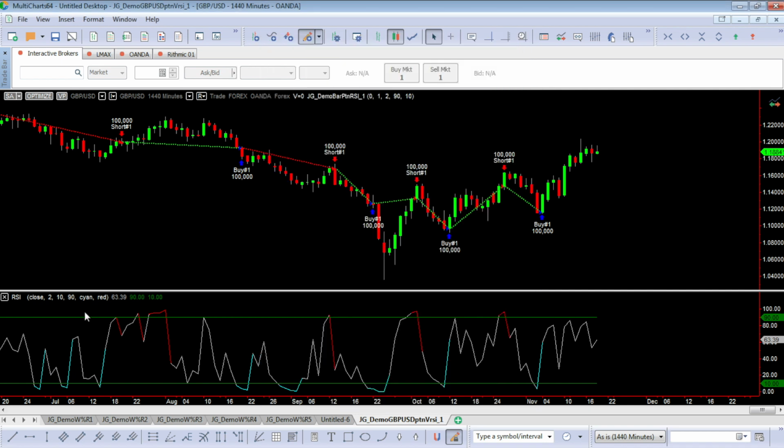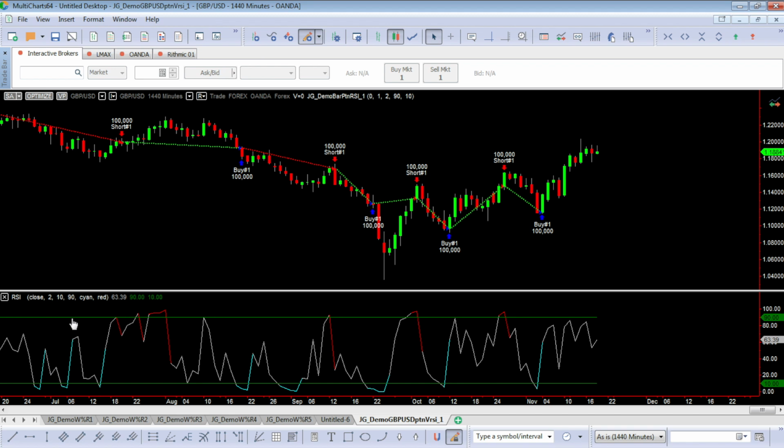For the RSI indicator, I've changed the length to a period of 2 rather than its standard setting. And we're looking at the overbought and oversold levels of 90 and 10. You can see these green horizontal lines here. I've chosen 2 just because it seems to have worked well in the past on the daily charts of different instruments that I've looked at, like the S&P 500. We could optimize this and probably find a better length, but for this video we're just going to stay with 2 and the recognized levels of 10 and 90.